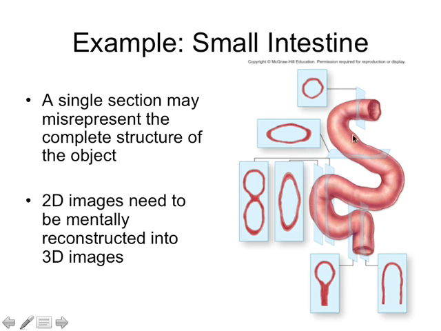Now, some examples of these planes would be like, you can look at an organ in different planes, right? Like if you look at an organ in its sagittal plane, it'll look like a circle here. If you look at the same organ in the transverse plane, it might be kind of oval. Or if you look at other sections here, they can have different shapes. And so we'll look at some cross-sectional anatomy later on in class. So for some of the organs, we'll actually look at them in this sort of structure. So for instance, we might look at the structure of the stomach in its section here, right? So we'll, at a particular plane, when we cut a section, and then look at that organ in that particular orientation. So we'll look at these kinds of structures later.